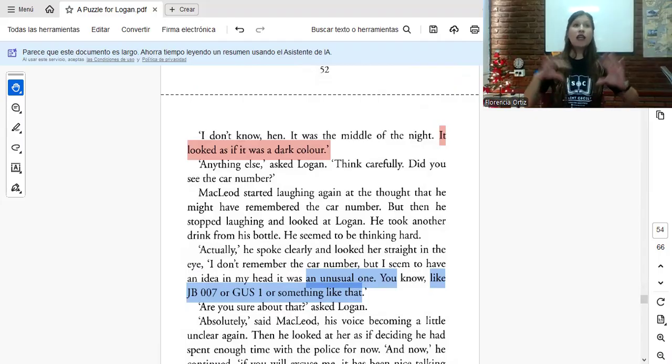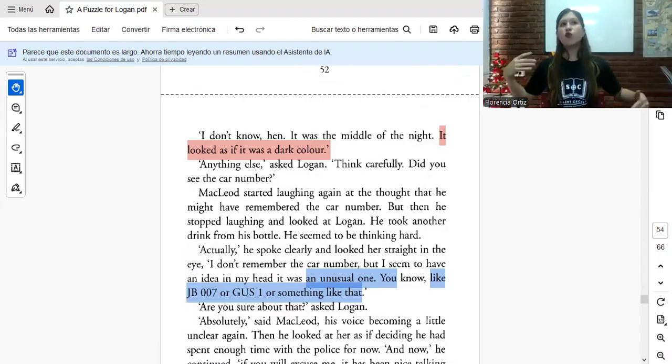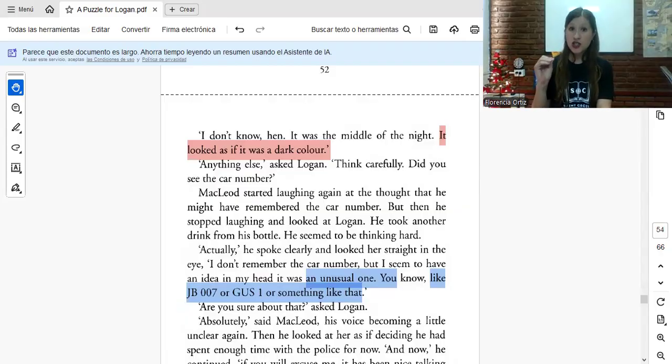O sea que este era un auto grande, probablemente nos podemos imaginar un auto que, bueno, tiene acceso a, obviamente, la parte de delante, por las 2 puertas de atrás, un baúl grande quizás, ¿ok? It was a dark color, the man was big and he was tall and he was wearing a dark suit. Everything, maybe we don't know if it is true, but everything could be useful for a police person that is trying to find a murderer, okay? Porque tenemos un montón de personajes y todavía no sabemos quién es el asesino.